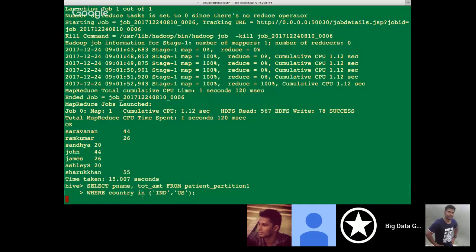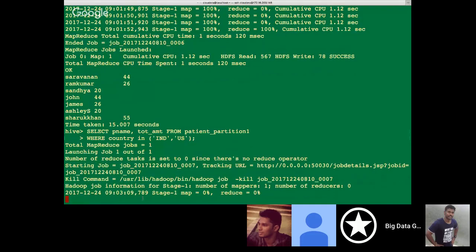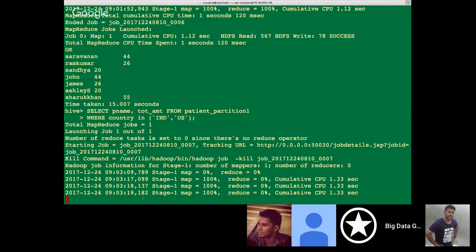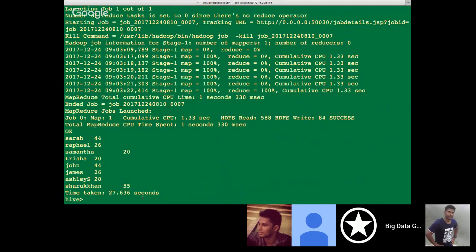Okay, that's it. So it's launching for the partitions India and US. It's triggered. All right. So these are the people from India and US combined with partition.